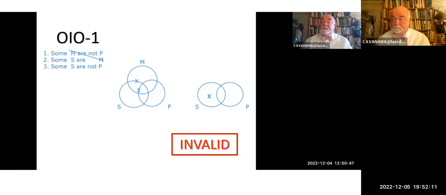I might very well give you the OI01, for example, the figure and the mood, and say, give me the syllogism like I just did for you. Or I might just give you the syllogism and say, tell me what the figure and mood is, and then go ahead and draw the Venn diagram and tell me, based on the Venn diagram, whether the inference is valid or not. All those things you should be able to do. So again, forewarned is forearmed.